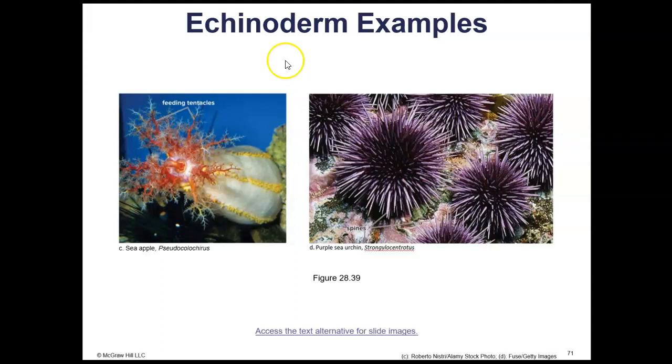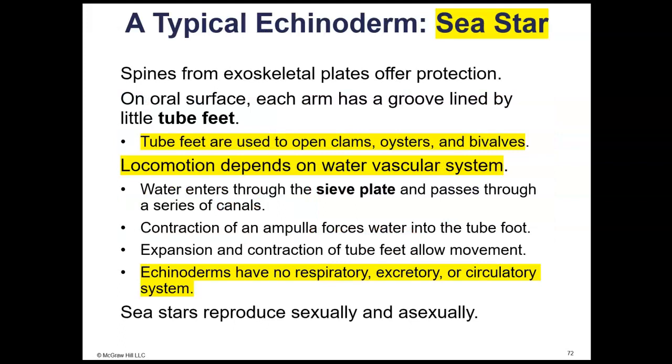These are some other echinoderms that you might not be as familiar with. Particularly, you may have never heard of a sea apple, but this is an echinoderm called a sea apple, and these are sea urchins. You've probably seen those before. And then here's the sea star. It just talks about the tube feet and the water vascular system here. And we will learn how sea stars eat whenever we dissect them in lab.